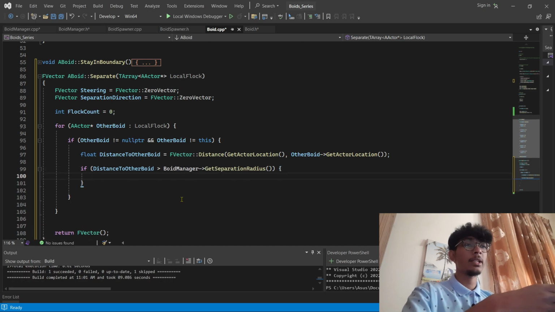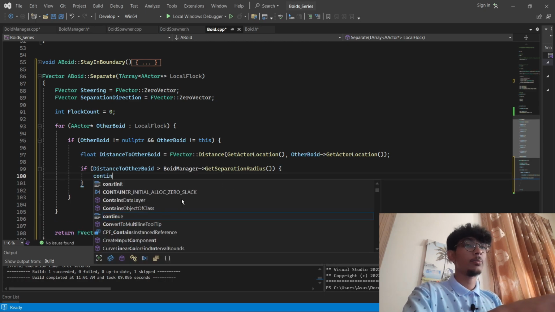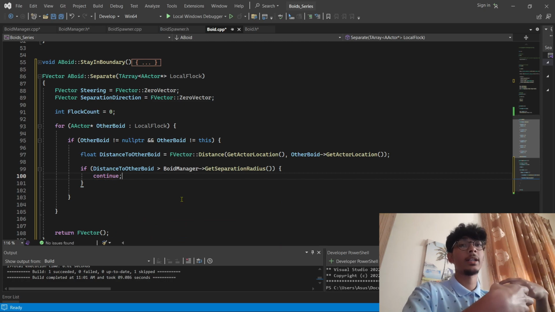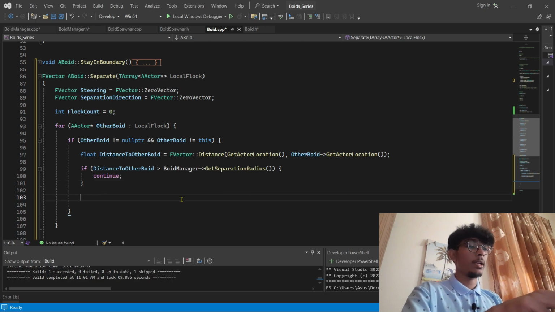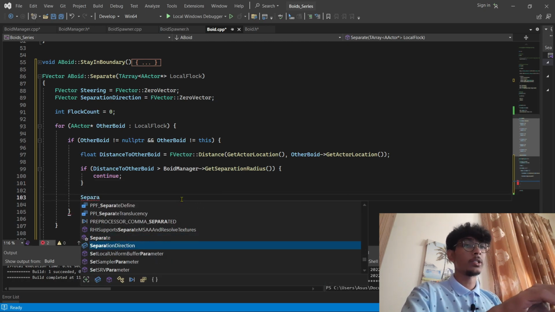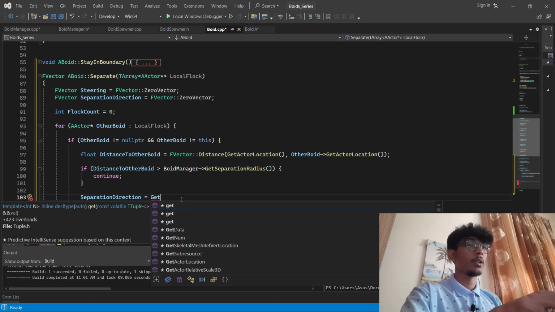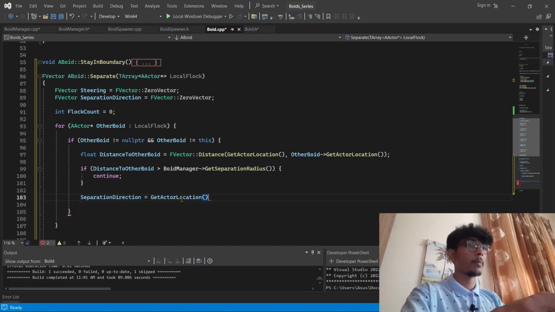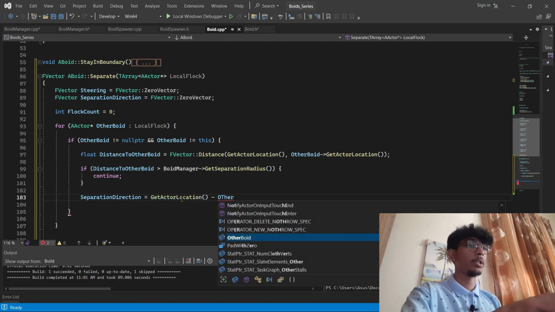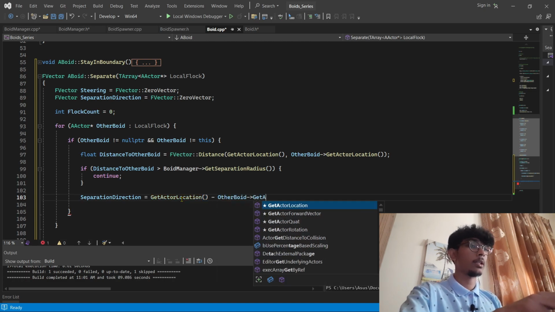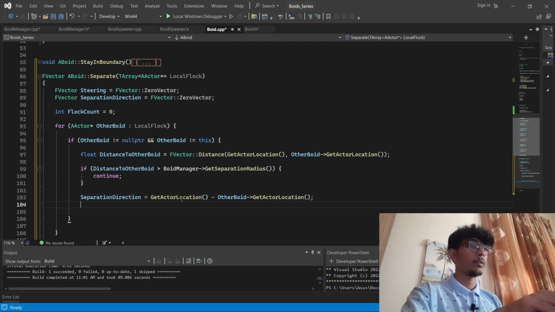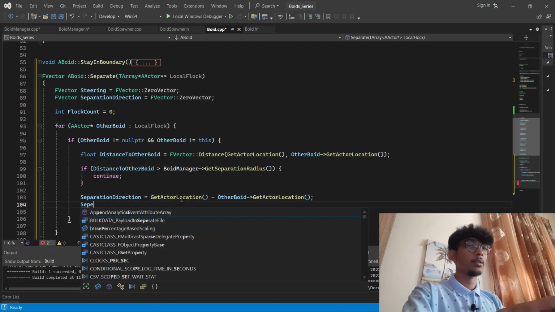If it is greater than the defined radius, then we continue the loop, which means we ignore that iteration basically. And next we'll define the separation direction, which is going to be get actor location minus other Boid dot get actor location, and we'll also normalize it.